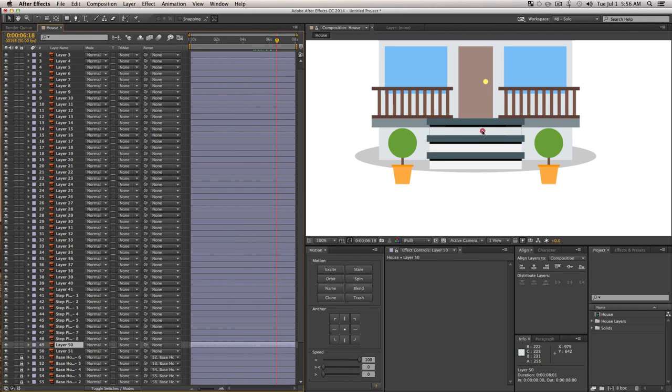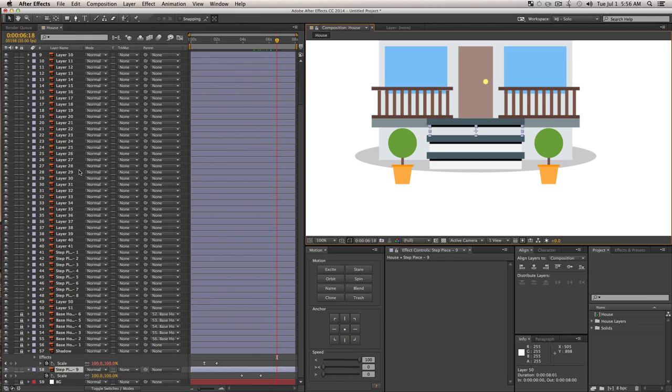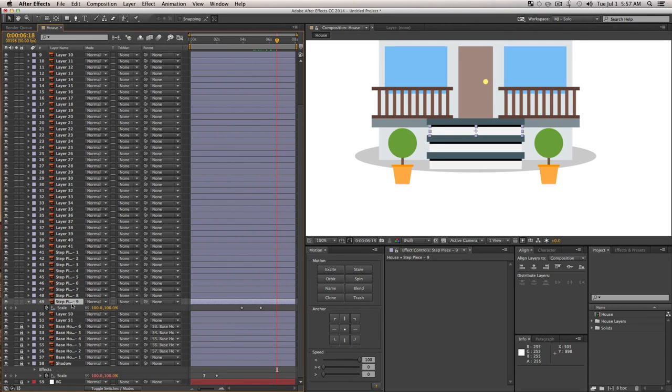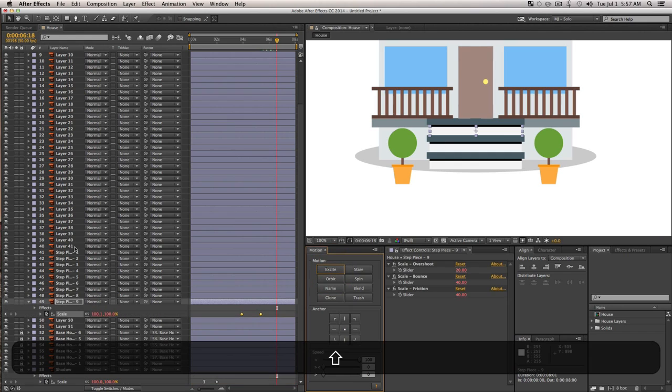Yeah, I might have just forgot to make this layer, or did I? Where is this layer? I just selected a layer and it is, this is a sneaky layer that got hidden. So I have an extra step layer that got tucked down at the bottom and it just threw me off. So kudos to him for being sneaky, but it got him.